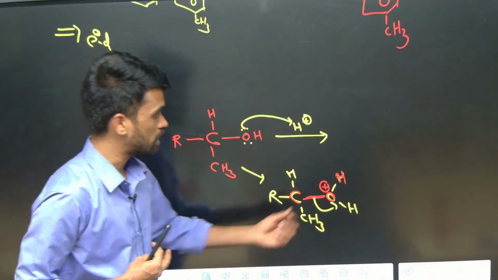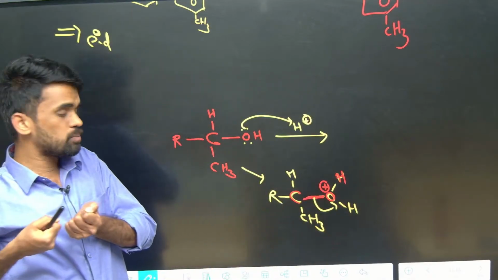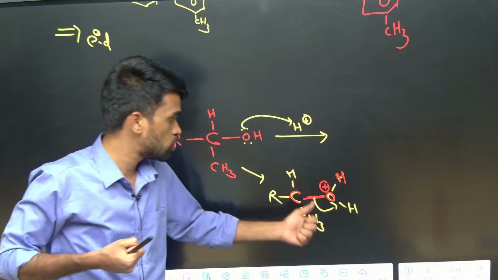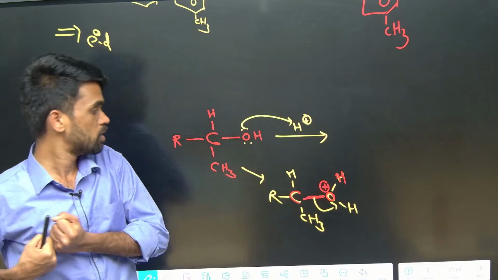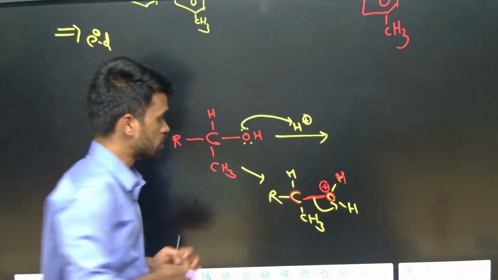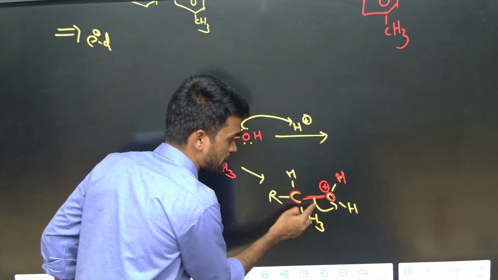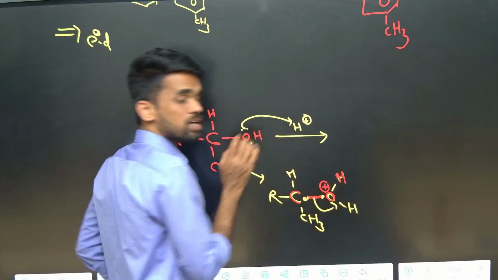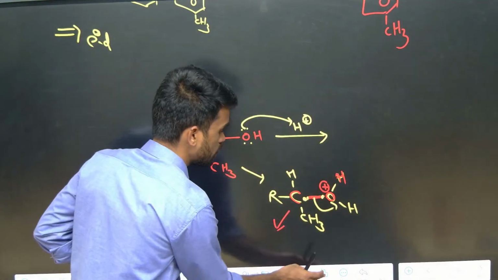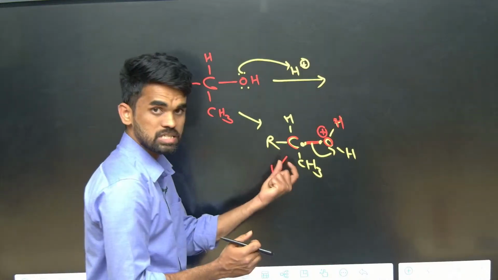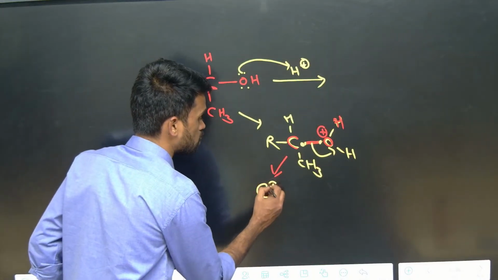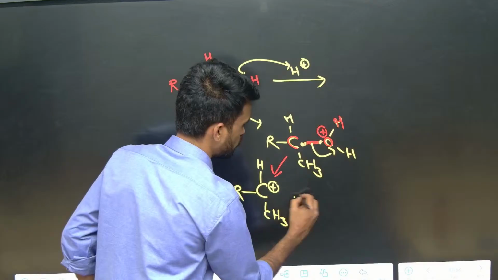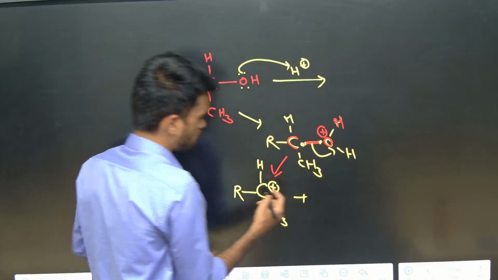To neutralize that, what will oxygen do? It will attract the bonded pair of electrons towards itself, because it is more electronegative and has a positive charge. It will not tolerate that positive charge, that's why it will drag the sigma bonded electrons towards itself. Both the electrons present in this bond are taken by oxygen only, so carbon is losing the electrons now. If a species is losing electrons, that species should get a positive charge. That's why whenever the bond is breaking, whenever we are removing water from these alcohols, carbon will get a positive charge.